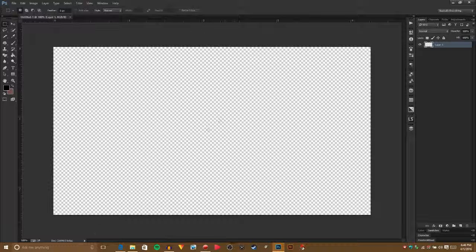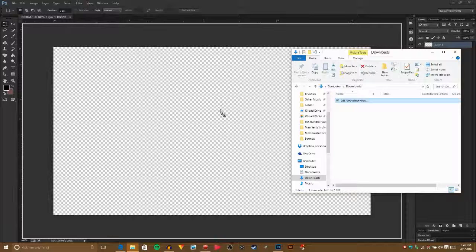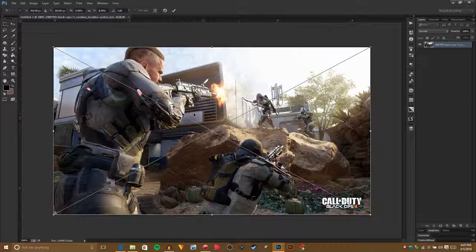There we go. Now what you're going to want to do is go to your photo that you just downloaded or saved. And you can also copy it instead of saving it. I like saving it because, I don't know, I just like saving it. You can copy it though. But just make sure it somehow ends up in your project. Drop it, copy it, paste it, whatever. Let it load, and boom, you'll have a really nice high definition photo. But as you can see in your thumbnail, you're probably not going to want this pesky little watermark.